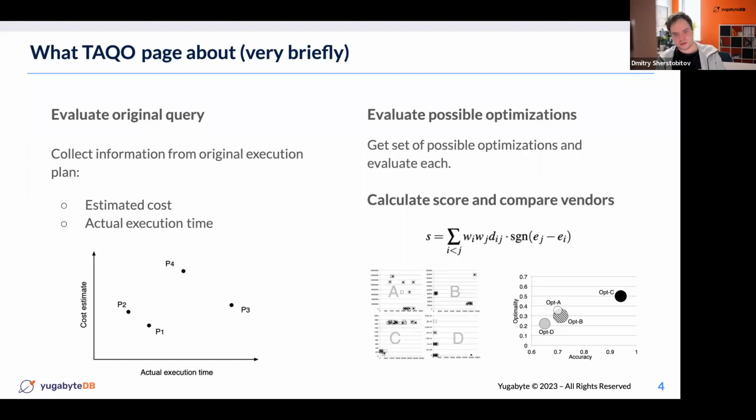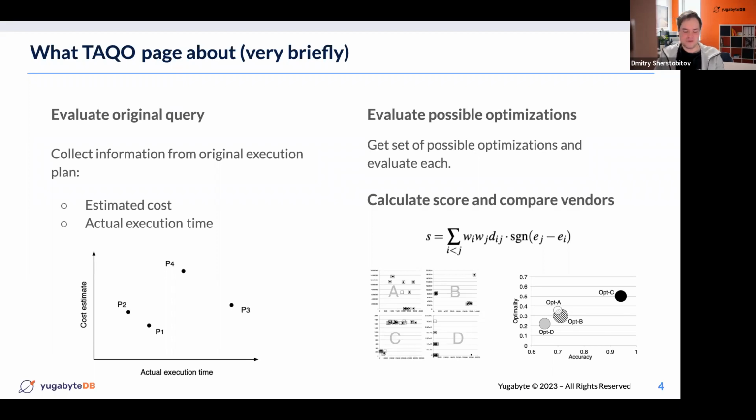We evaluate the original query, and we collect the estimated costs and actual execution time. We evaluate possible optimizations, and we create this plot of cost estimate versus execution time. For an ideal optimizer, this line should be linear, but obviously that's not possible. I don't know any database that has a linear distribution.